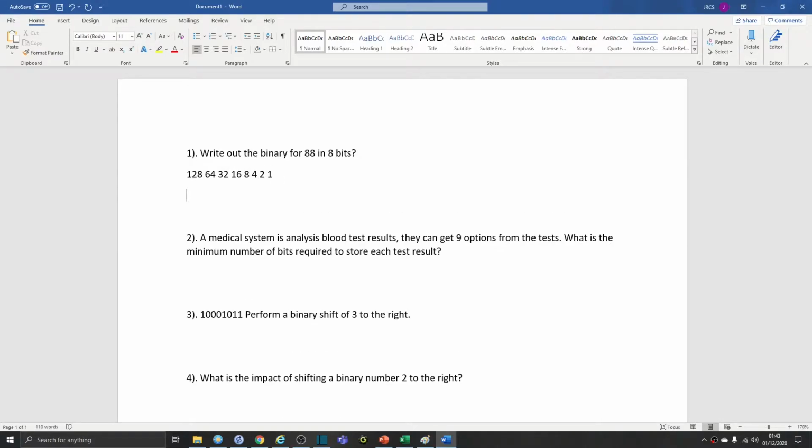And then you go, okay, no 128s, 1 64. So that means I'm left with 24... I'm left with 22 because 88 minus 64 is 24. Obviously, I'll spend more time than this doing this, but I can obviously do it in my head. So I've got 22 left, and at this point, I just look to see what adds up to 22. So I know that 16, 4, and 2 add up to 22.